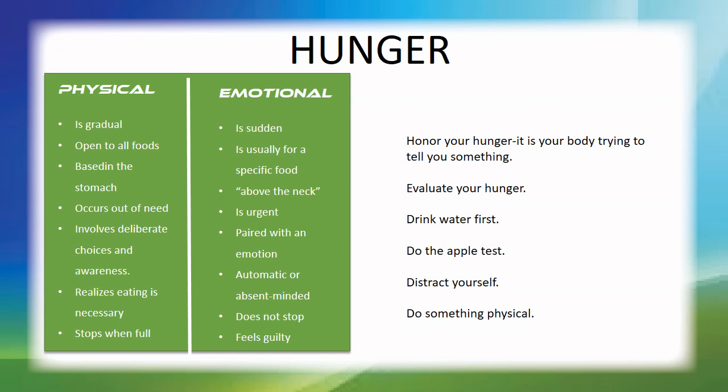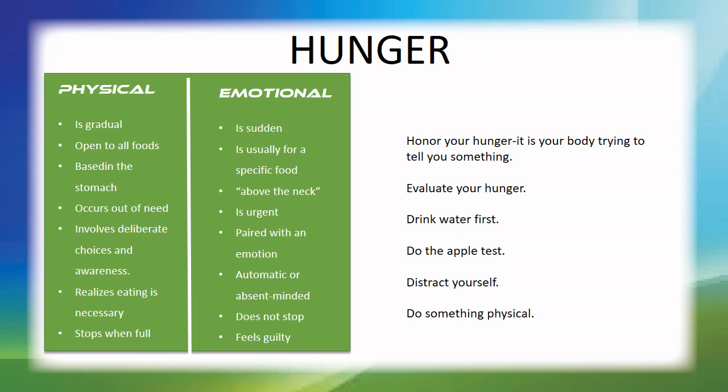But what about hunger? Hunger is an important message that your body sends you, but it's also important that you know how to decipher that message. They may be speaking a slightly different language. Your body is trying to tell you something, and we need to evaluate what it's trying to say, whether we're dealing with physical hunger or emotional hunger. First thing I want you to do to evaluate your hunger is drink water. If you've ever opened the refrigerator and looked and thought, I just don't know what I want to eat, try drinking a glass of water first. Thirst often masquerades as hunger.